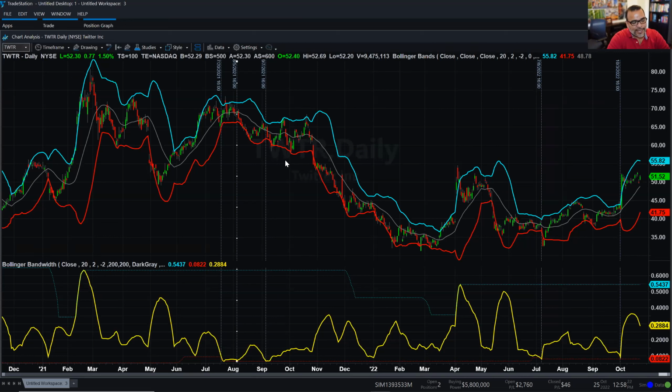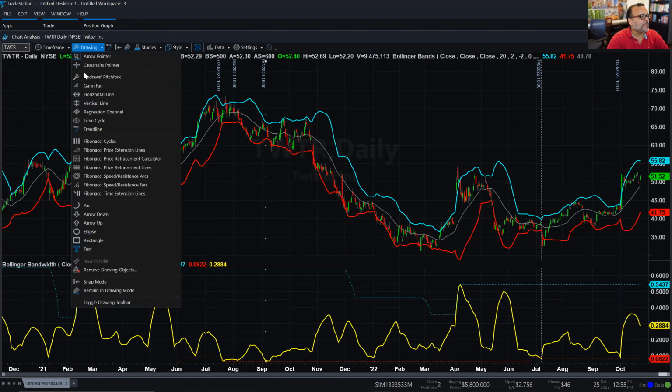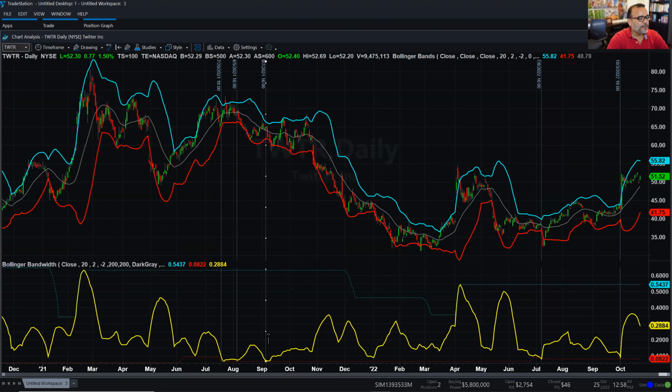So the question is, do squeezes relate to a particular breakout? Here I can probably create another parallel. Can I create a parallel on vertical? Maybe not. So let's go here, drawing, vertical. Something similar happened here. I had low values on the Bollinger Bandwidth that relate to this squeeze over here.